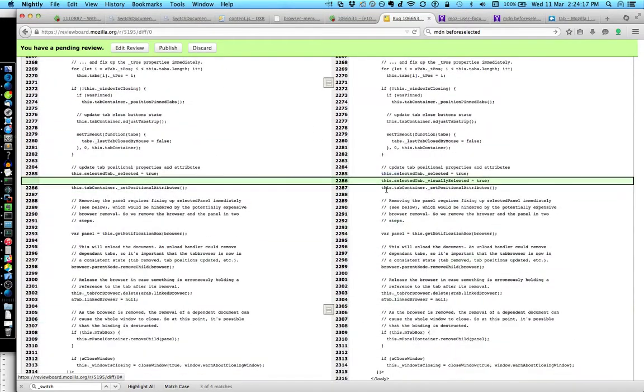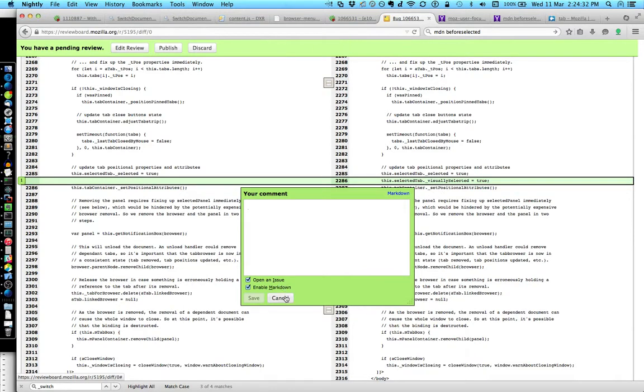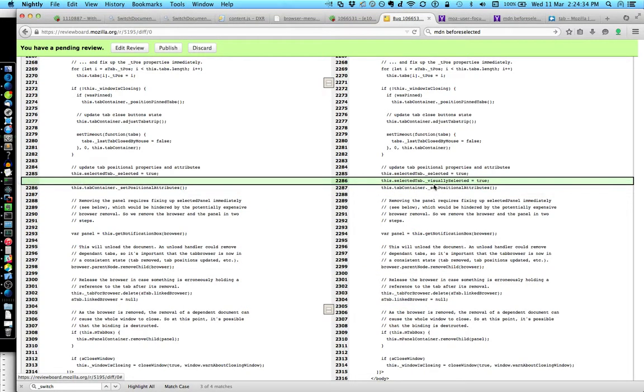It doesn't really matter, but then we have to set it to visually selected as true, and that I don't know about. I don't know if we want to do that, because what if the tab that we're switching to isn't ready? What if, when we closed a tab, we have to wait for it to get ready to paint to switch to the other one? So shouldn't we be waiting here? I think so.